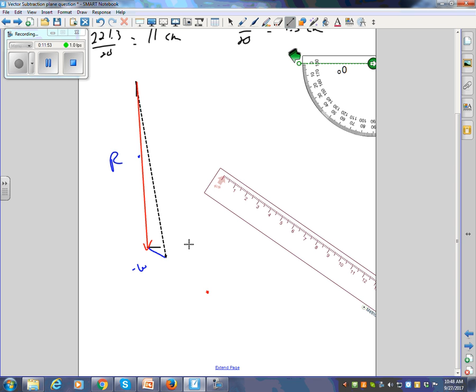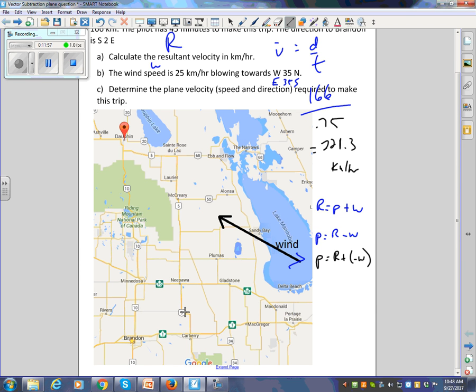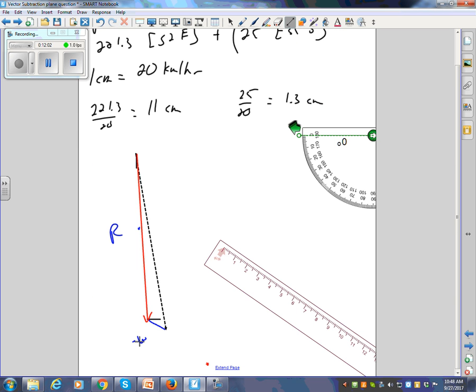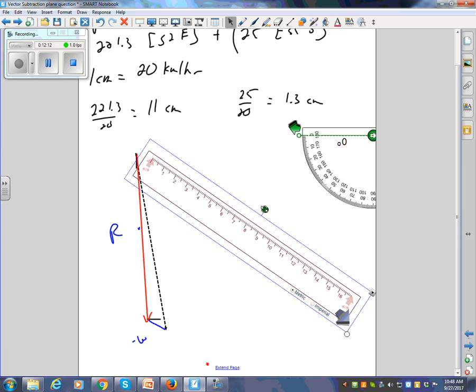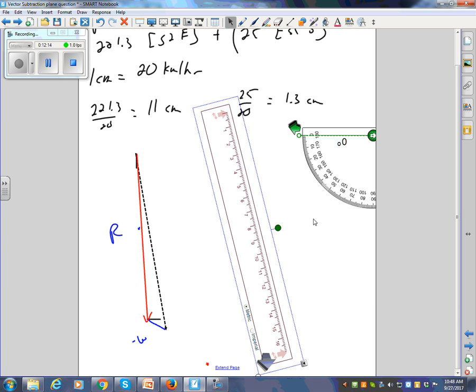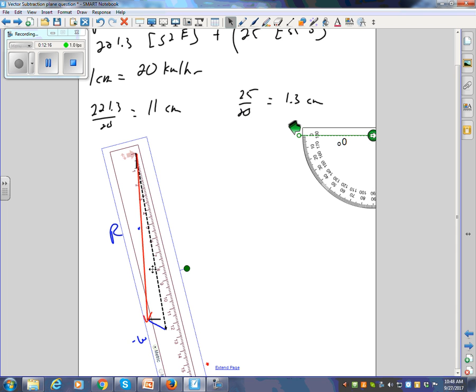Didn't we say about 10 minutes ago, where did you have to aim to end up in Brandon? Someone said Carberry. There's Brandon. There's Carberry. Right? You can think it through after. Now, how do I find out that distance or that velocity? I'm going to have to actually measure it. It's going to be a little more than 11.